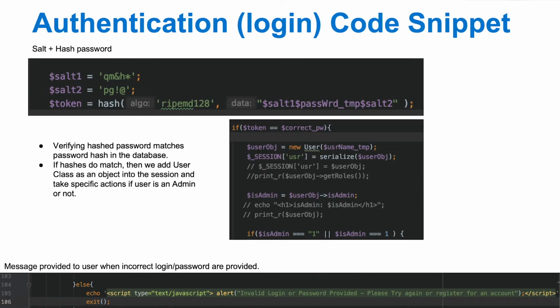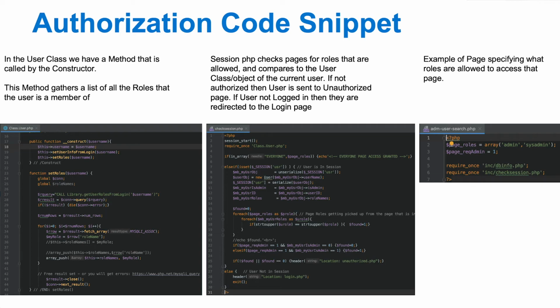Now for authentication for login and stuff, we do hash and salt all of our passwords. So we're storing those, we're not storing the actual passwords. When somebody logs in successfully, it's comparing those hash passwords, not the actual ones. And then it creates this user object, which stores important things like is the user an admin in their group, stuff like that. And then along with that, our user class, we instantiate the roles into an array so that those can be accessed by other pages.